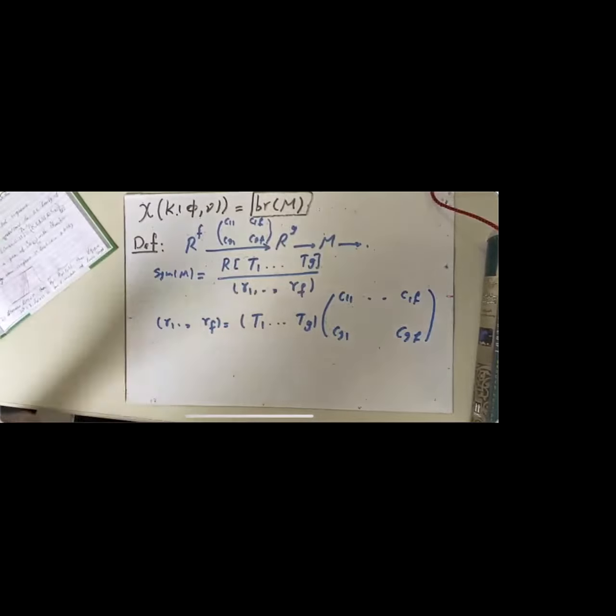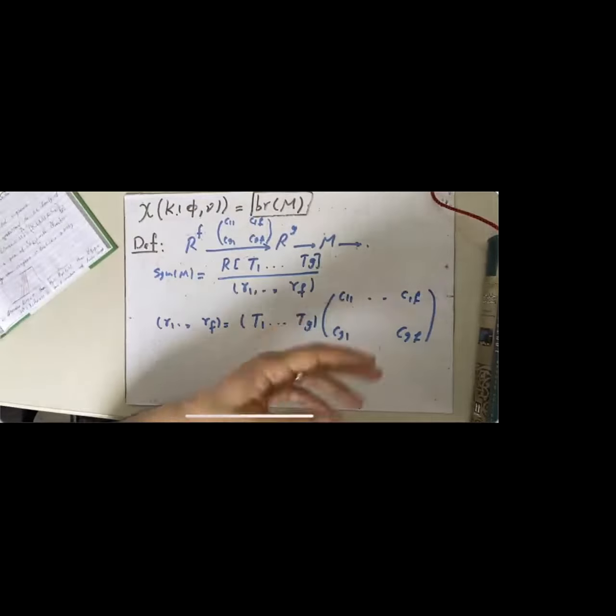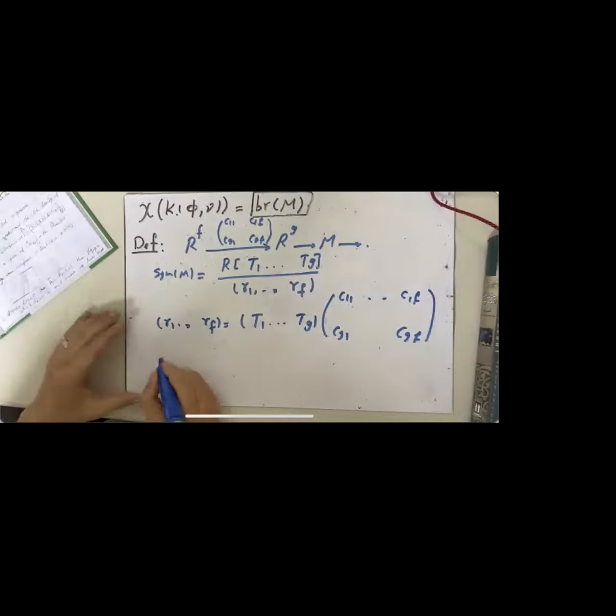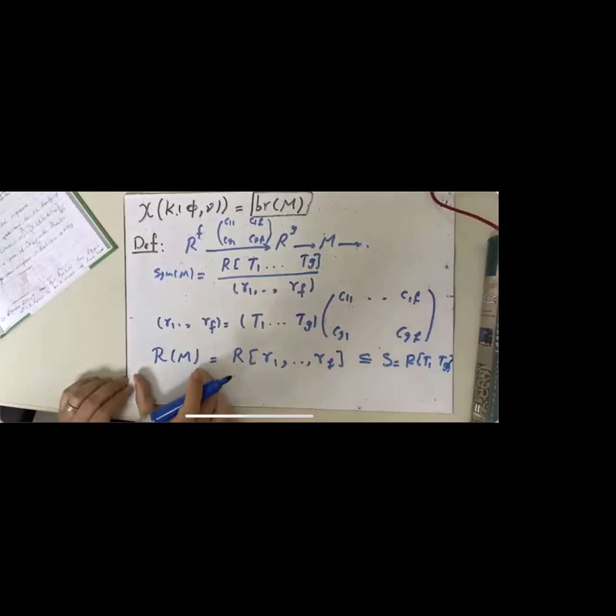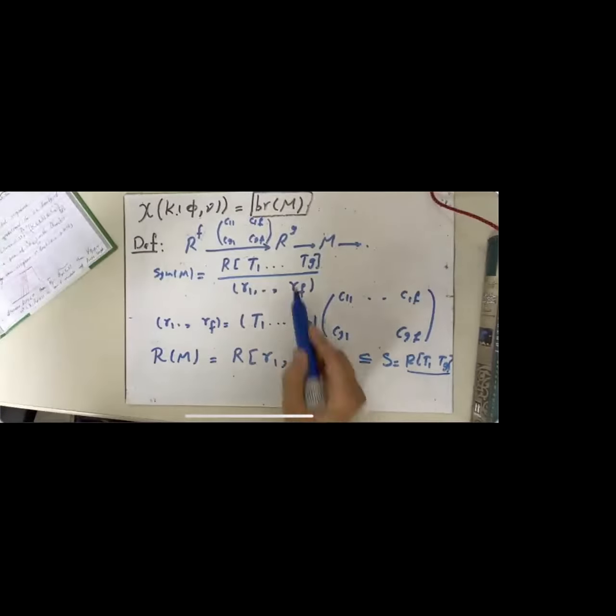Good. But the notation here, of course, blew up. Everybody knows what blow up is: the Rees algebra. And if you wish to understand what would be a theory for the Rees algebra of a module, then the Rees algebra is the algebra generated by these forms, gamma 1, ..., gamma f, in the polynomial ring S, which is R[T1, T2, ...]. So this is the Rees algebra of the module, and we have this polynomial extension, which is indeed the symmetric algebra of this free module.